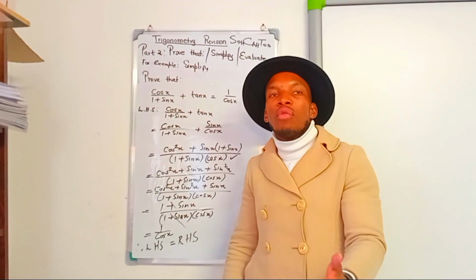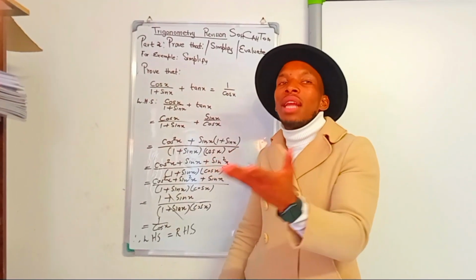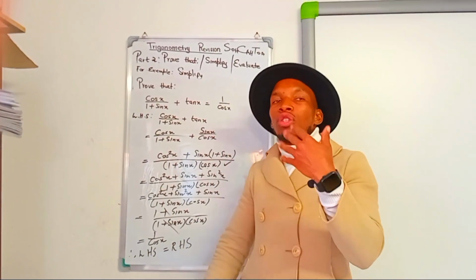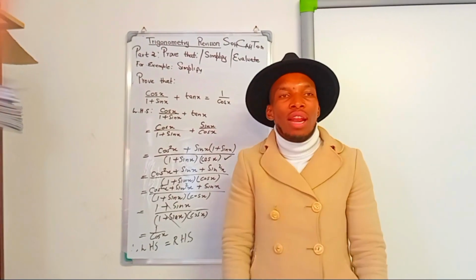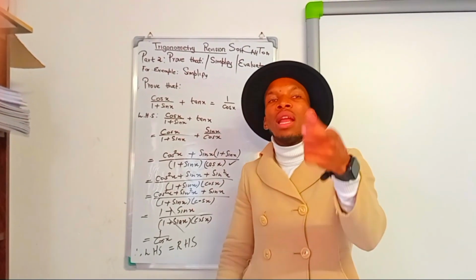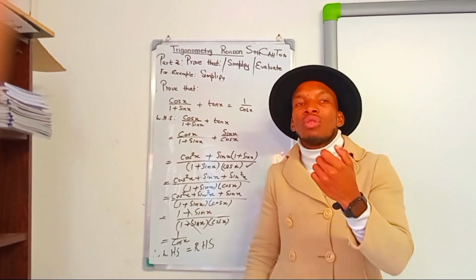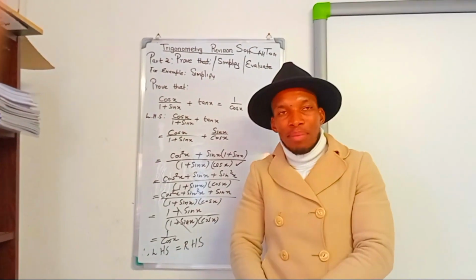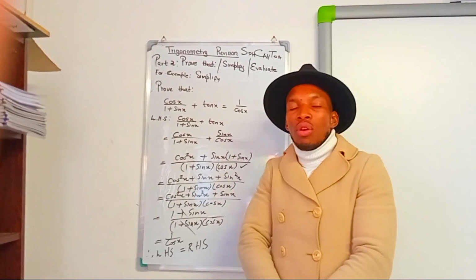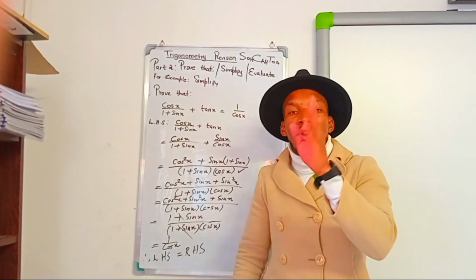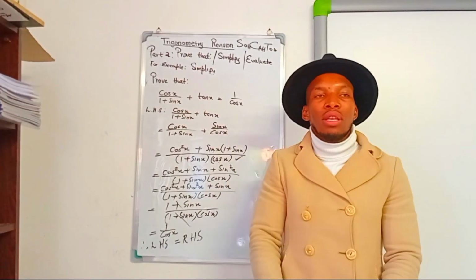Remember, I gave you 5 trig identities: a ratio identity, a square identity, a double angle identity, and a compound angle identity. I also explained how you can see that this is the double angle identity and how we change this one to the compound angle. I'm going to do more videos for simplification because those carry a lot of marks. Therefore, make sure that you subscribe so that you see more videos.